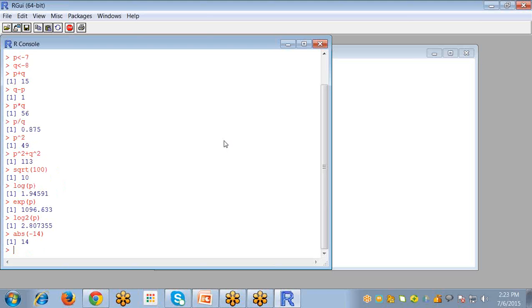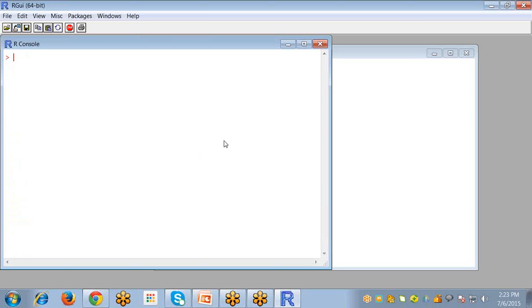Some more things you should know about R. First, if you enter an incomplete command, like if I enter sqrt and write 1000 but forget to write the right parenthesis and just press enter, this is an incomplete command.